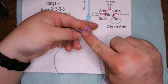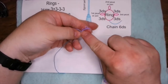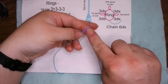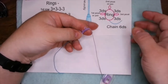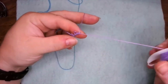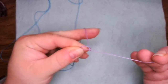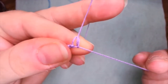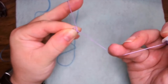So three, picot, three, picot, three, picot, three, picot, three. Now time for this last picot, three, and then we're going to close. Scooch off of there, buddy. All right, so make the first half. Leave a little space. That's going to be your picot. Kind of hold it with your thumb. I need a little bit more room here. Second half, there's your one.